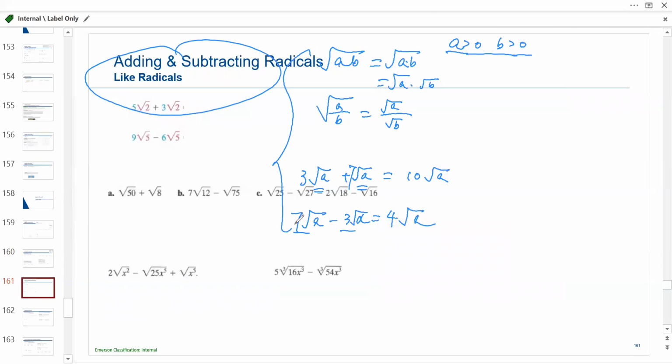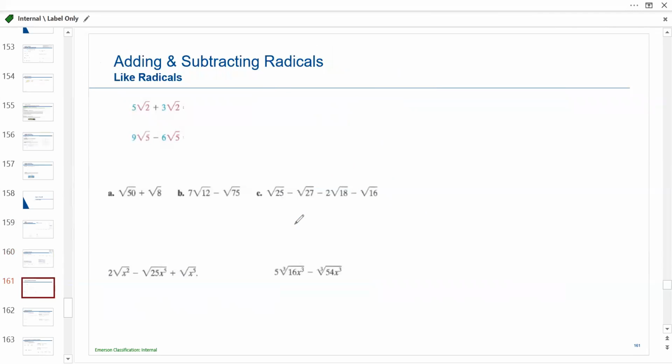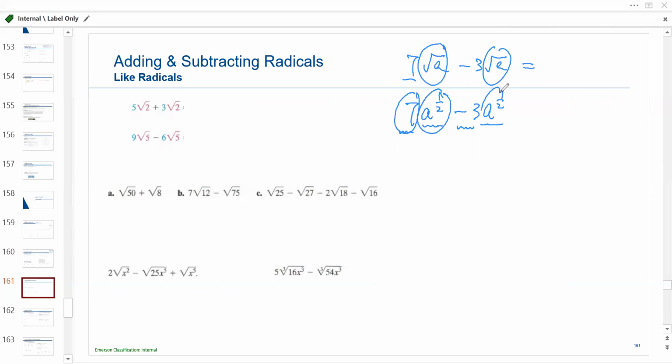So when we do the addition and subtraction of radicals, how do we do that? Actually, this is just like what I am talking about right now. So 7 square root a minus 3 square root a. This one is easy to combine, right? Because you consider this a variable, just like a. You can see other than the coefficient part, the rest of the part is exactly the same. We consider these like terms.